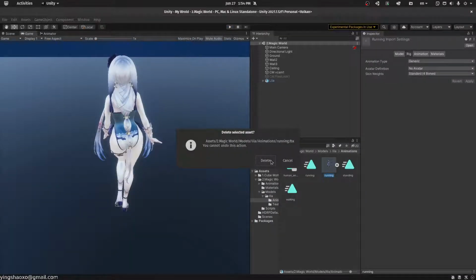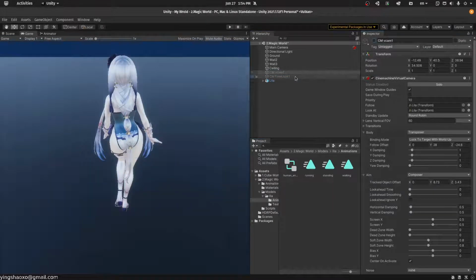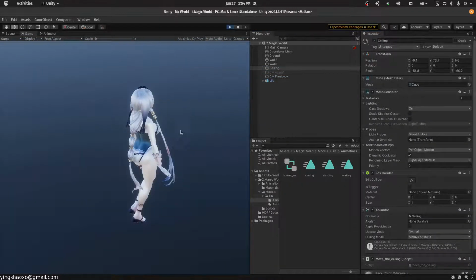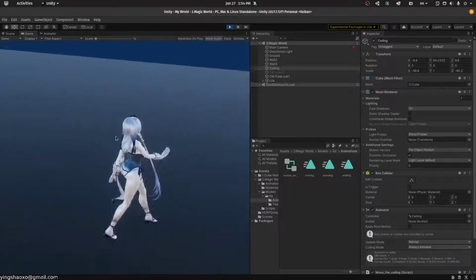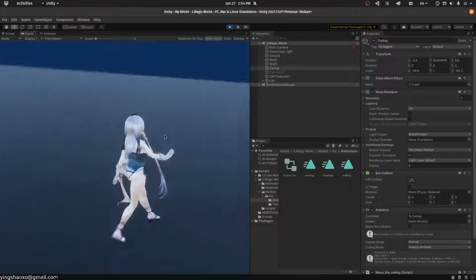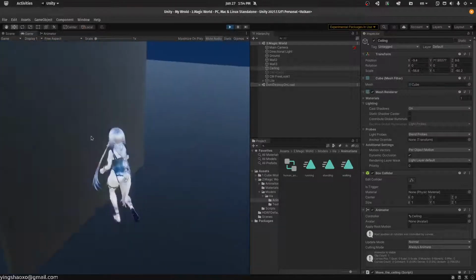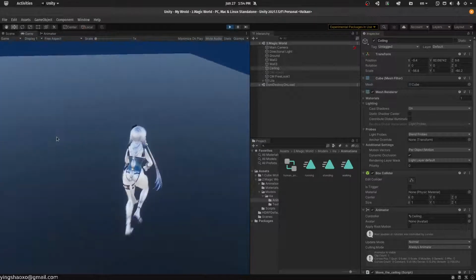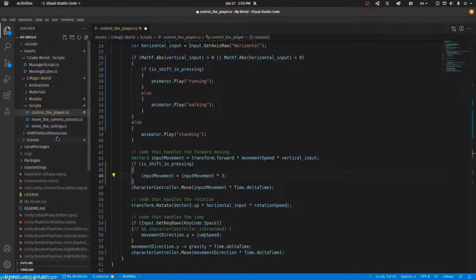Okay, then we probably can just delete the old FBX file that we have. Then I'm going to enable the old camera that we have. But now let me just run it again. Okay, this is our character when she's walking. This is how it looks. It's quite good. Then if I press the shift key, you can see our character starts running. Okay, that was nice. The only problem is we need to change the running speed. We should change it to maybe 5.